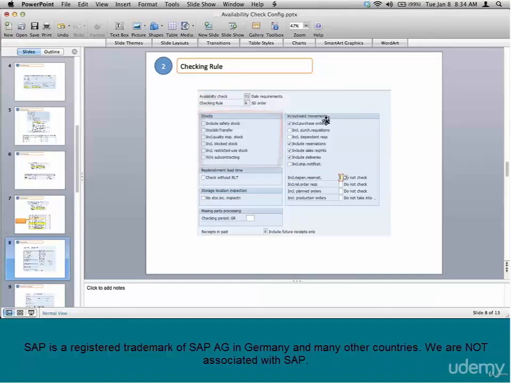The next block is inward and outward movements. For example, if the customer asked for a stock of 200 and we only have 150 available, so we have a deficit of 50. If we had issued a PO, purchase order, for a quantity of 1,000 to a vendor, say 10 days ago, and the stock is going to come through in 3 days, then it essentially means that we have the entire stock requirement of 200.